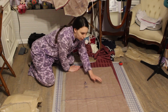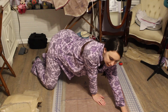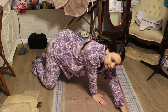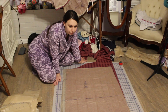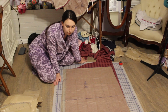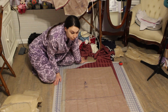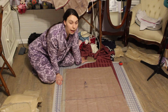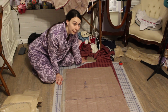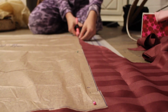So while it tapers a little bit more to have even more fullness at the end, my fabric is not that wide and there is no way to fold this to where that's going to be possible without doing a lot of really weird things. So we're just not going to have as much fullness down at the bottom. That will be okay. Alright, got to cut this out now.